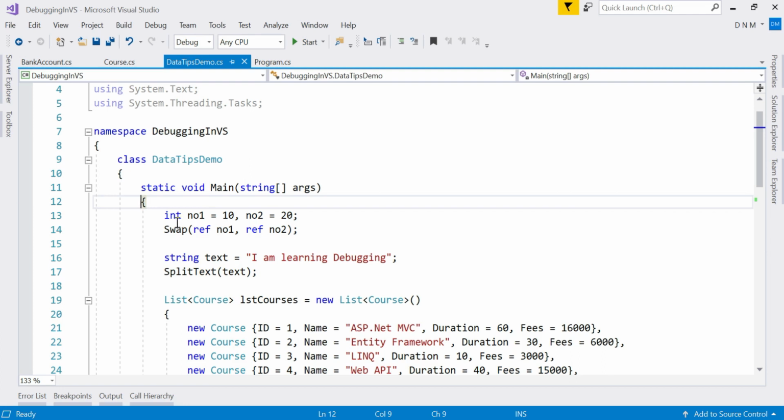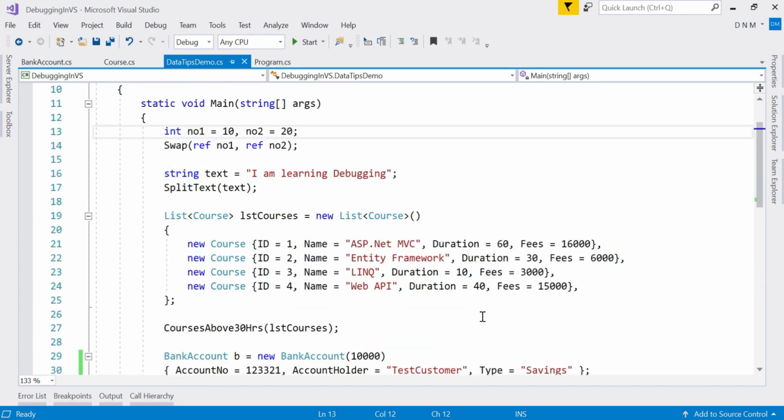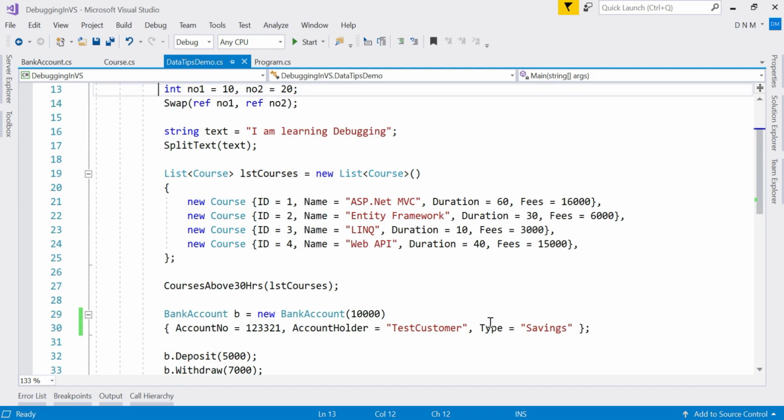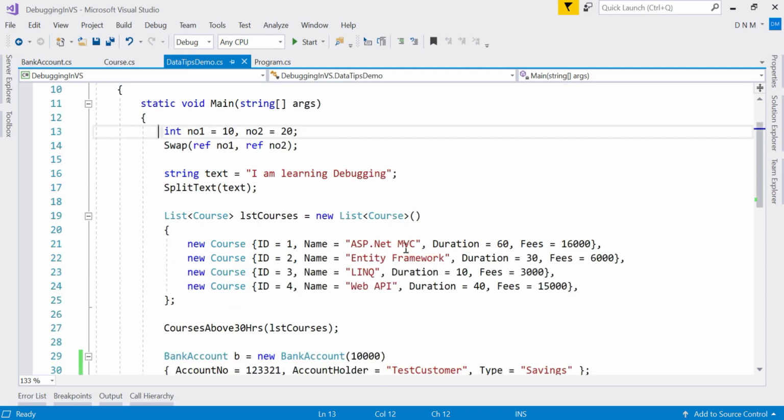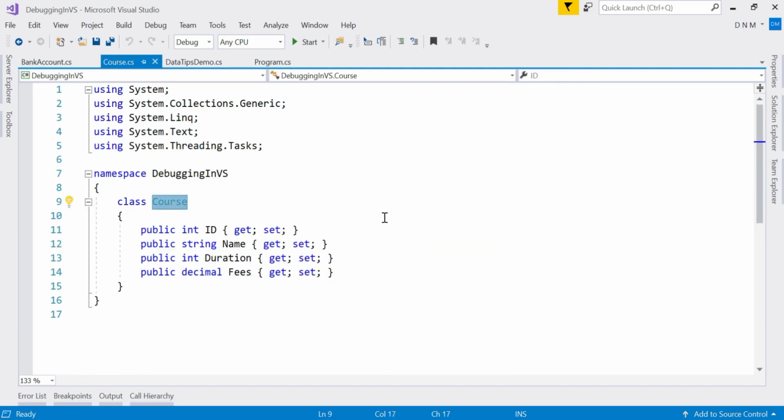As you can see here, there are some variables of type integer, then one string is there, one collection is there, and even one object is also there. I have already created a class for course. I'll quickly show you. It is having ID, name, duration, and fees.